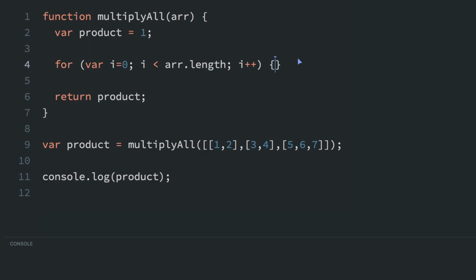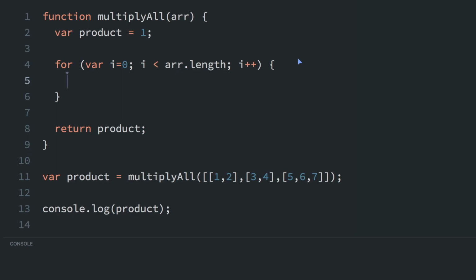But now we're going to go inside this for loop and create another for loop. So we're going to do var j equals 0. Normally it's standard practice to call the variable that we're incrementing i, but we already have an i within this scope. So we need to create another name, and it's pretty standard to call the next variable j, because j is after i. So now we're going to do j while j is less than. Now this is where it gets a little tricky. We're going to do while j is less than r[i].length. Also, we're going to increment j here.